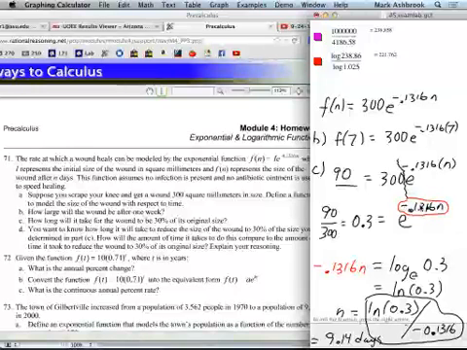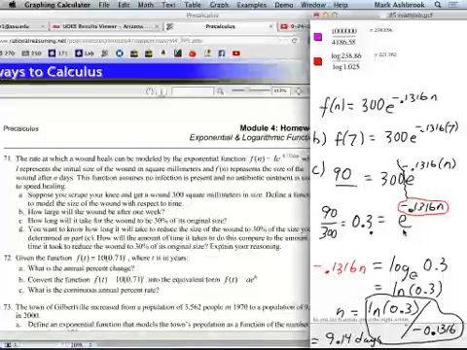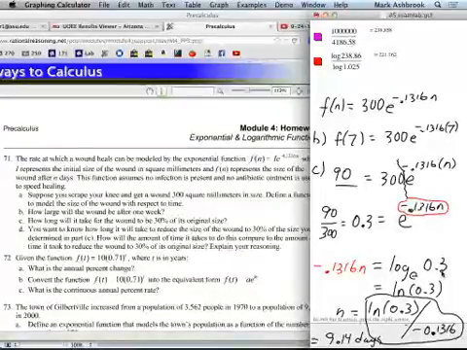This is the exponent of e that gives 0.3, so write it as a log, which is the natural log. Questions on number 71? Okay, so if you haven't started yet, work on 73. And then for part A, start by writing part A.